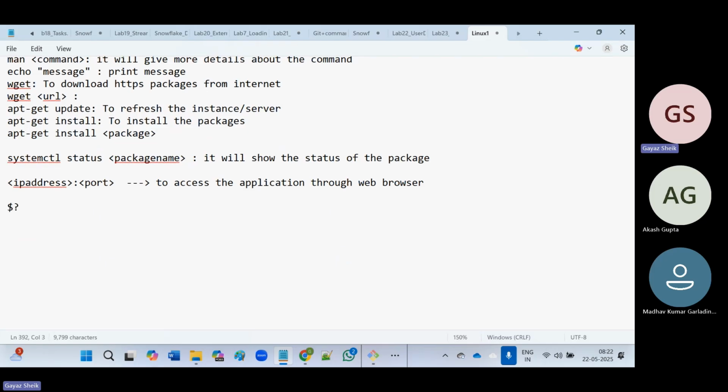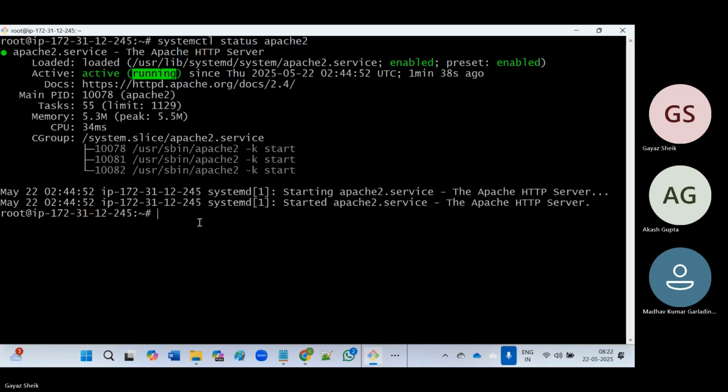This is also one of the commands. Check what this command will do. Dollar question mark. It is giving the response as 0. Whenever we get the response as 0, it represents that our previous command was executed successfully.